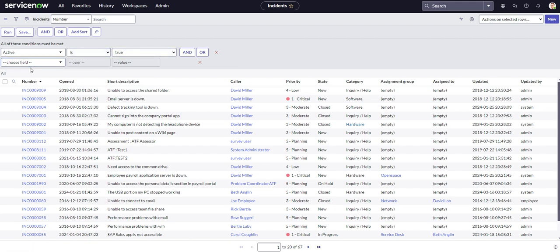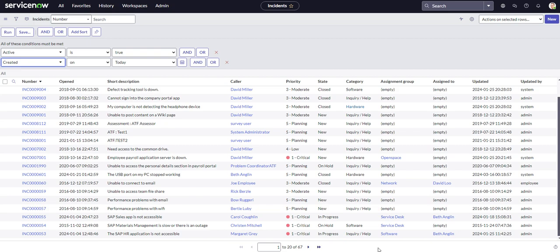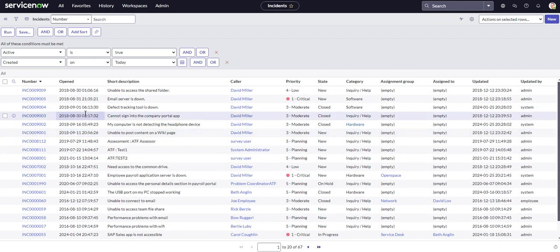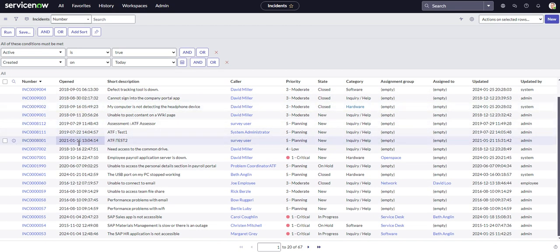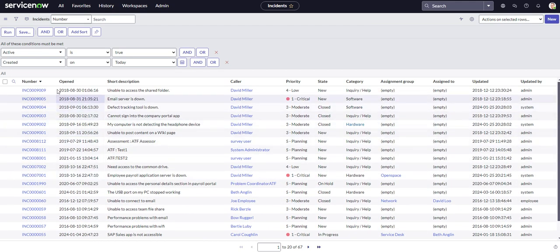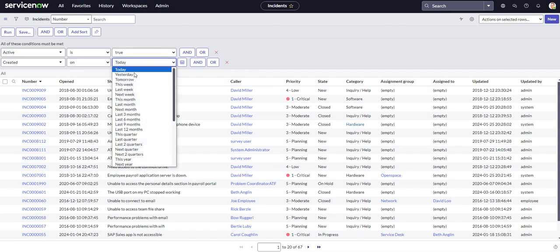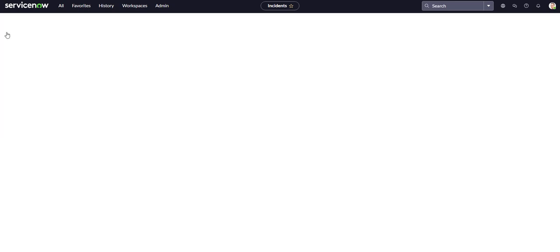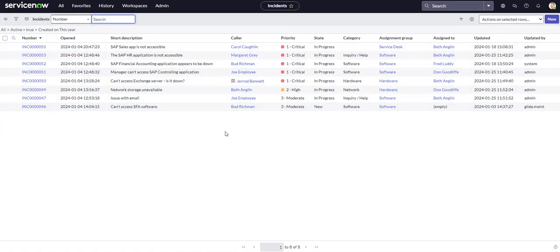So we want active as true, and then we can do created. And then let's see the dates, because I don't know when these dates were made. Might have been a while ago. Well, opened, I guess it's kind of the same thing. Open, this is like all the way back in 2018. Let's do 2024 records, because it looks like there's a couple. So let's do this year. Maybe there'll be 2 or 3. Oh, 8. Okay, there we go. So now you can follow our breadcrumb trail. These records are active as true and they were created this year.